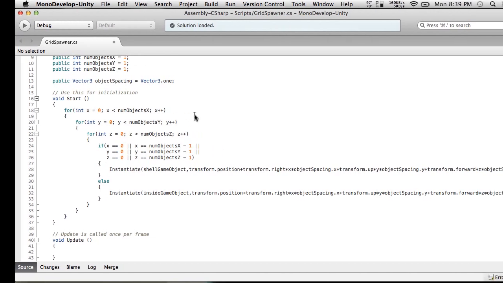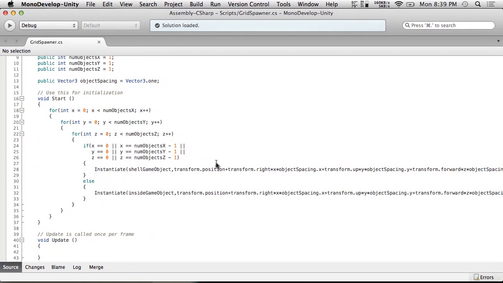So right now, as I said, we're just starting from position 0 and then we're moving out. So position 0 represents the corner of this thing, and we really want it to represent the center of this thing. Do I want to do this right? No, let's not worry about this right now. We'll just offset it for now.